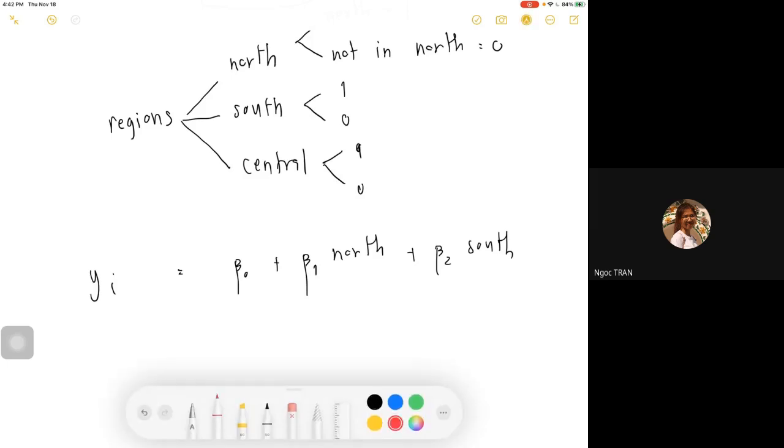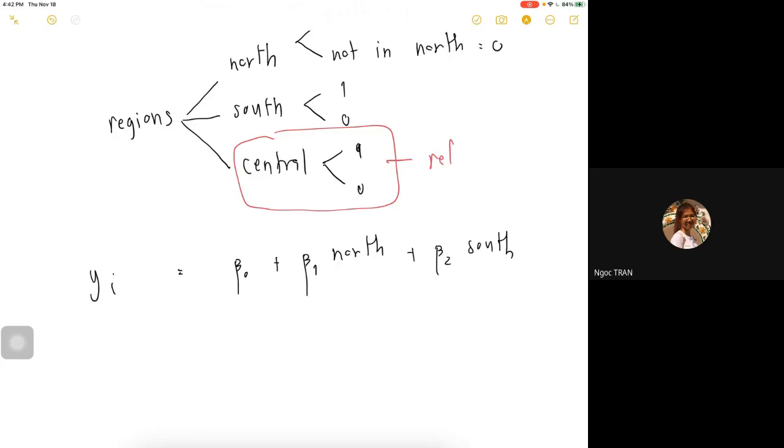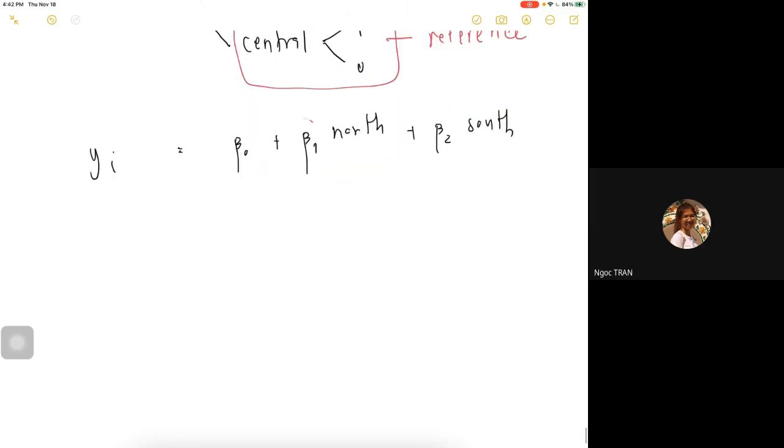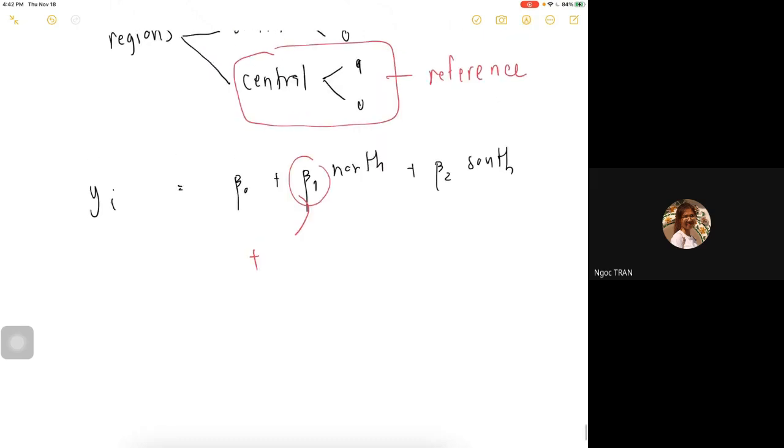So you know that you already dropped central, so central here will be your reference group. If your beta 1 is positive, for example, and our dependent variable is weight, it means that people who live in north will have higher weight than people who live in central.